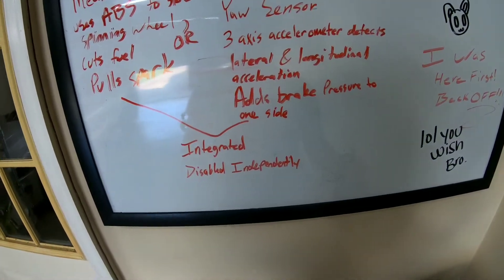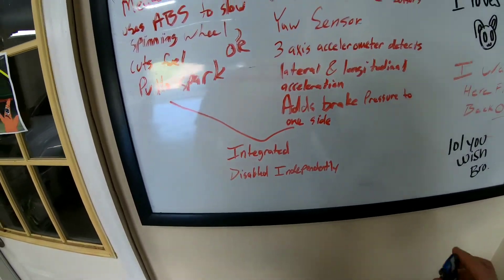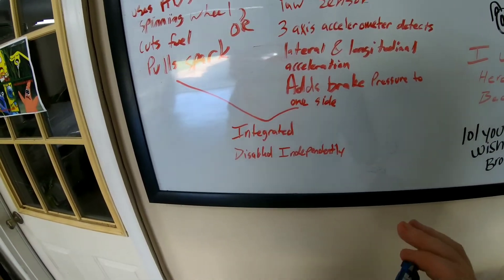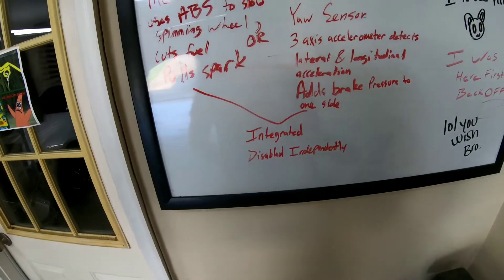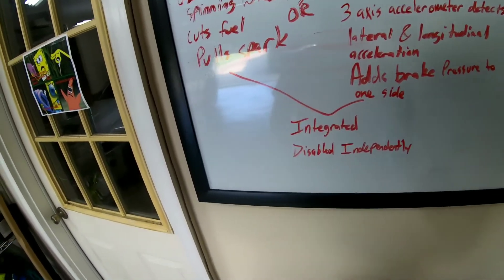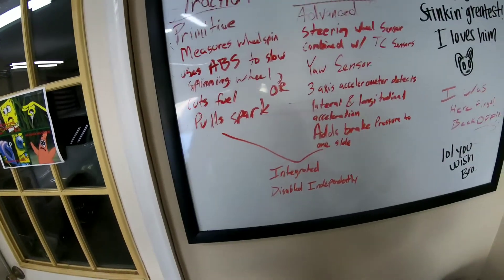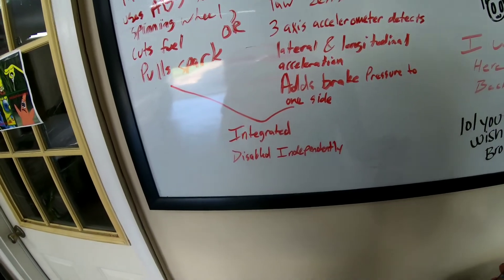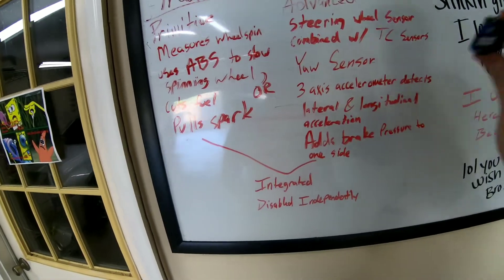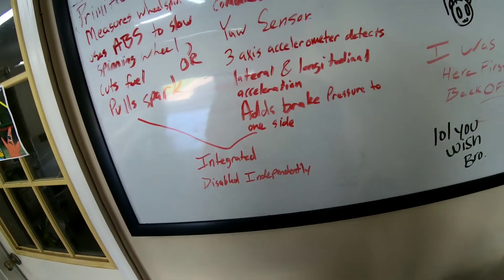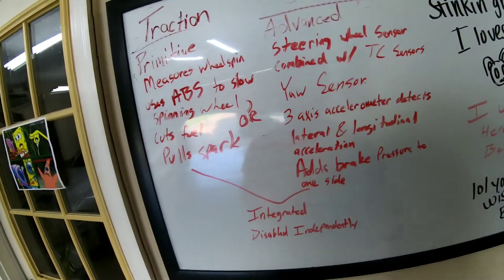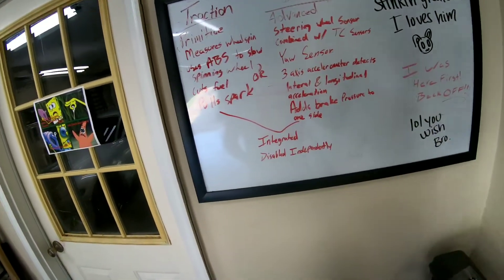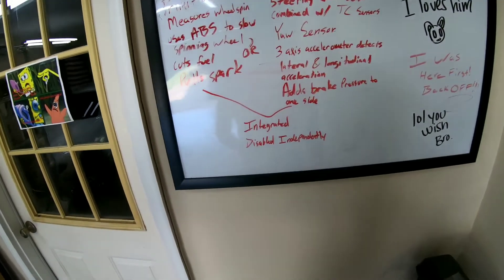When to turn them off depends on what you want to do. For me, I just like to turn everything all the way off every time I get in the car — I like knowing I can do whatever I want. If you just want to rip a burnout, traction control off will probably be just fine. If you're trying to get sideways, turn stability control off — that'll allow you to do it more safely without it trying to correct you and causing you to take out a crowd.